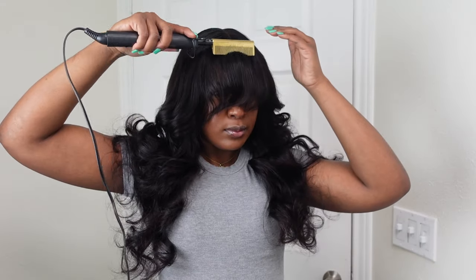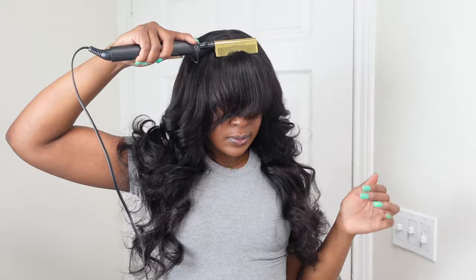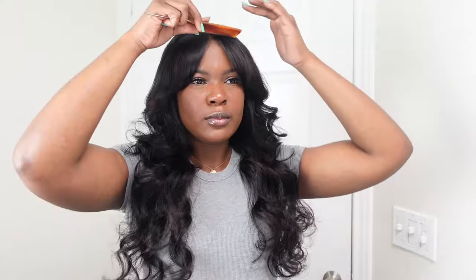I ended up brushing out the curls even more cause I wanted that effortless body wave, like a bombshell curl look — it's giving 70s. I really like it. This is very new for me; I really don't usually have my hair on my face like this, but this is definitely a look. The hair quality is really nice — this hair has a lot of shine and luster to it, it's nice and thick. All the things that I love. My top things when it comes to hair are shine, thickness, luster, and no shedding — and this hair checked all the boxes.